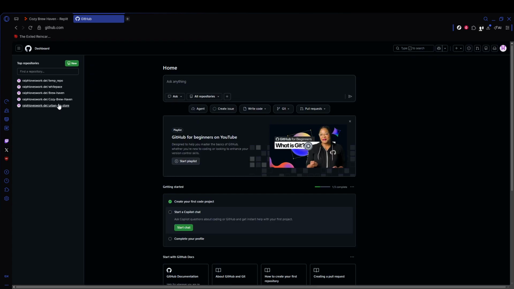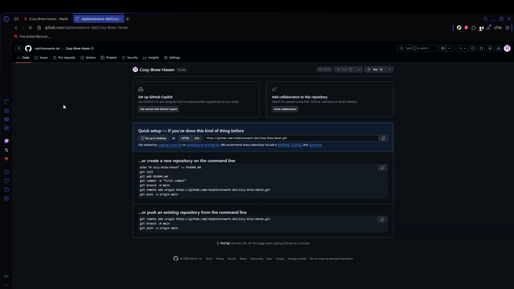Add a local environment file if your app uses secrets, and start the development server or run the appropriate start command. Since every tech stack is different, the exact commands will depend on your framework or language, but the workflow is the same. Open the project, install what it needs, and run it from your editor or terminal. That's it. You've moved your app from Replit to GitHub and set it up to run locally.